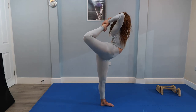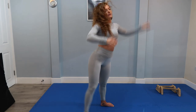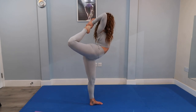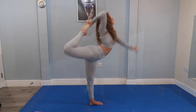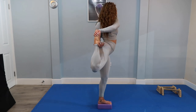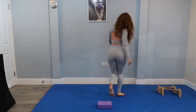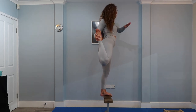When you're doing it in the middle, don't worry so much about getting a perfect shape, just do it where you can and work on the balance. It can help your balance if you practice it with your foot on a block or a yoga block. So if you practice it on canes or you have something where you can grip your toes on the end, it can help work on your balance.